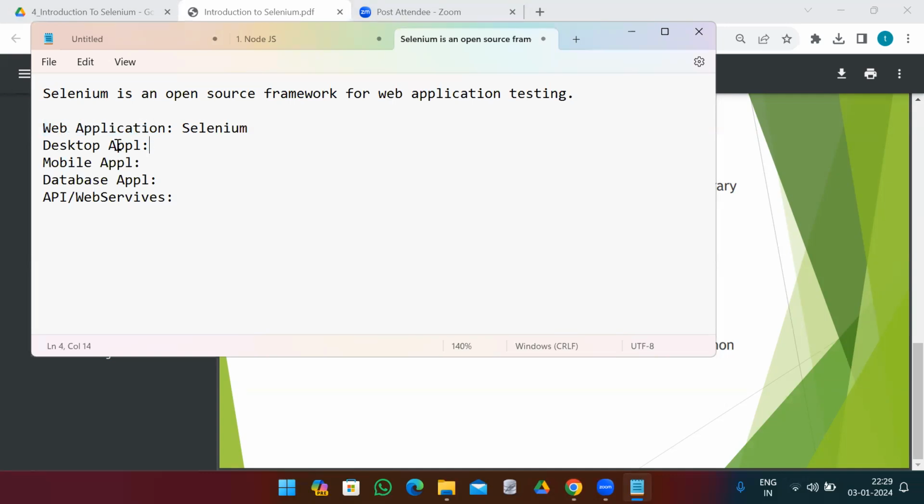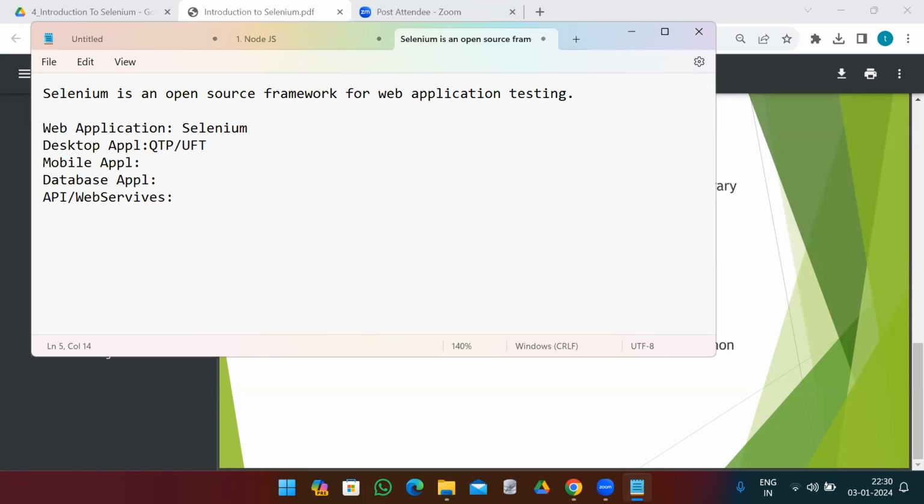But what do we do if we want to test these kind of applications? Do you know any tool or a framework to test desktop applications? We have a tool called HP QTP, or we can just say QTP or UFT. Actually, QTP is the first name that was given by the Mercury company, and later HP acquired that tool and changed the name to UFT. So you can say QTP or UFT, it is the same.